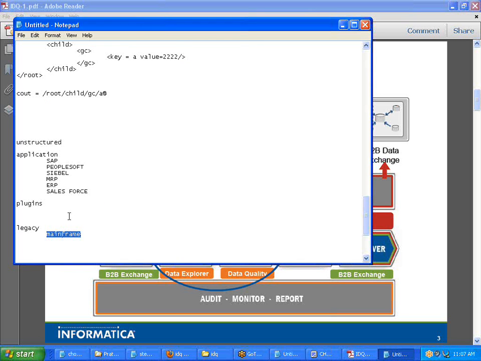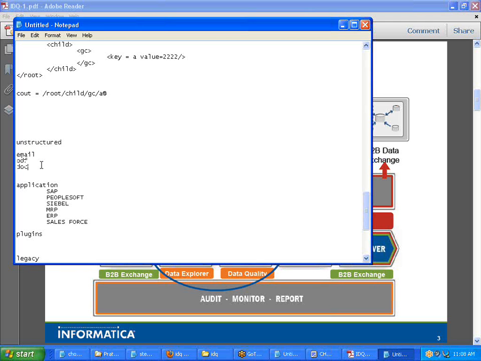And then we have unstructured, which means in case you get the data from email, PDF documents, Word documents and so on. If you get data from these types, which we call unstructured, how are we going to read the data from them?